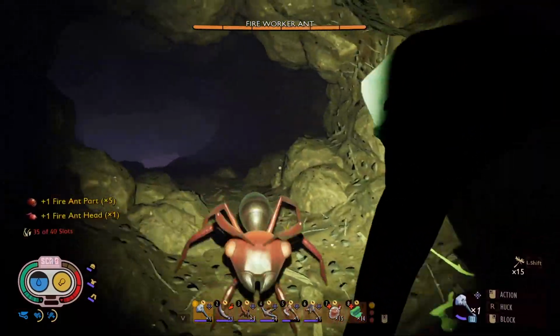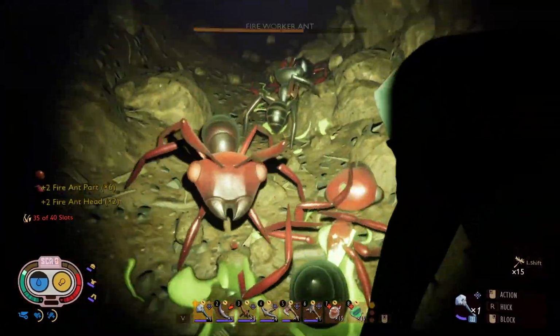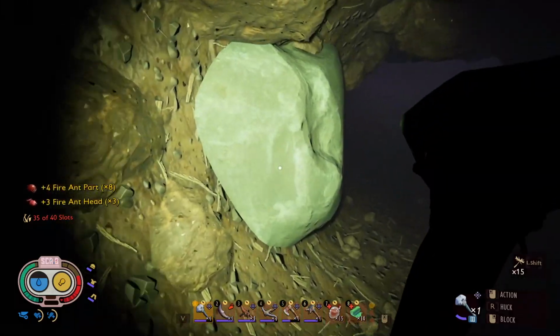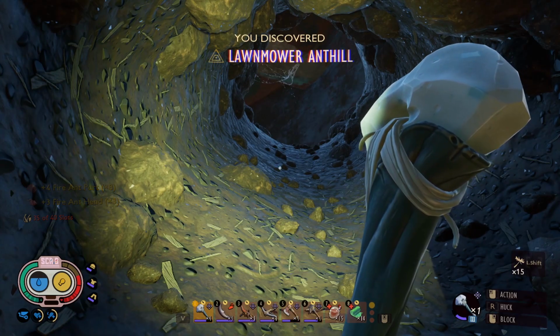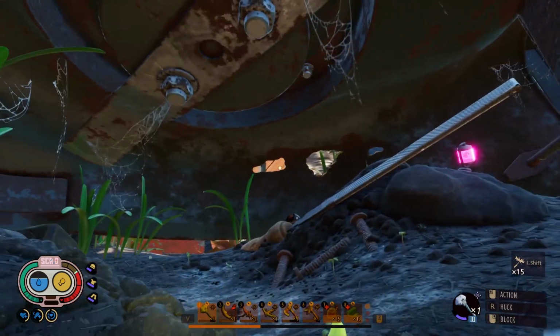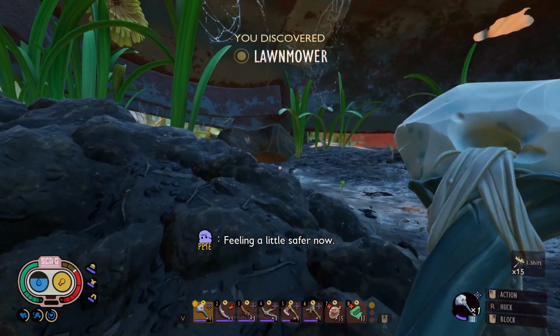This is when I wish I had the ambassador leveled up, because I wish these guys would stop attacking me. But at the same time, it's a fantastic way to farm up their resources. Lawnmower anthill. Okay. Oh, I'm a little safer now. Where are we?